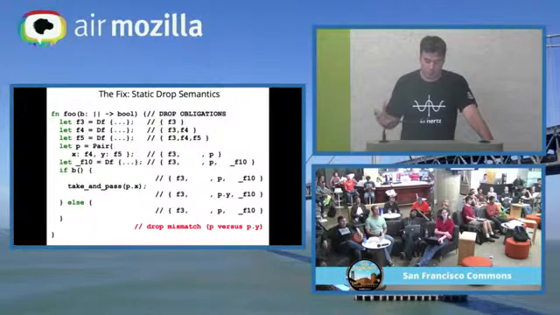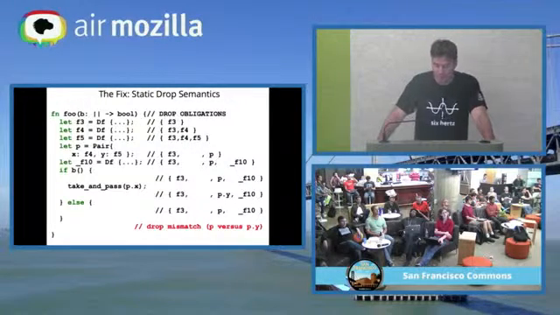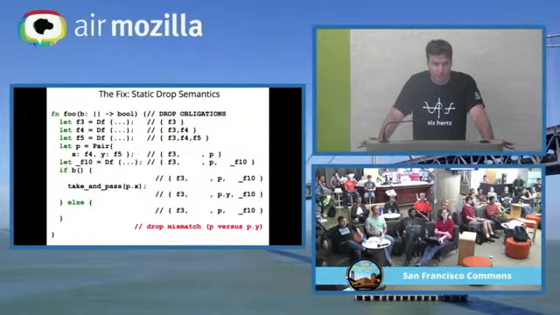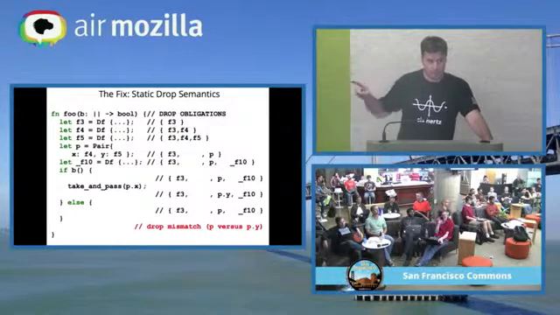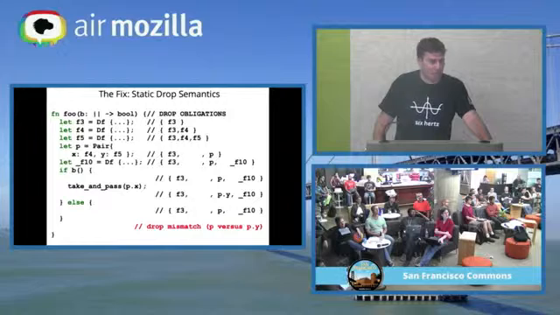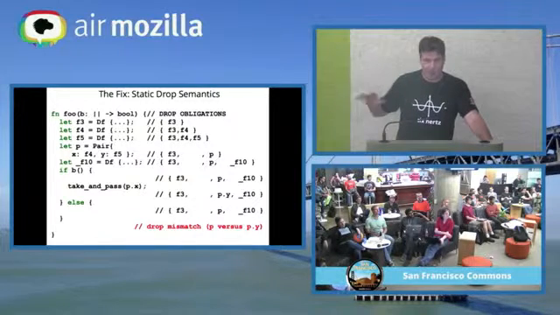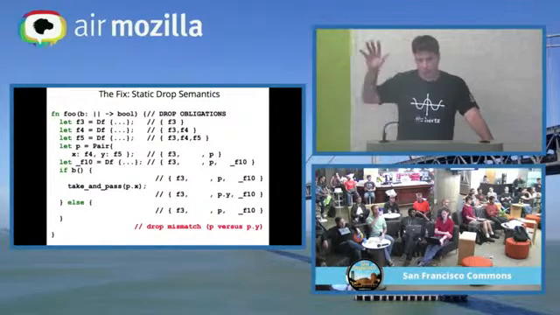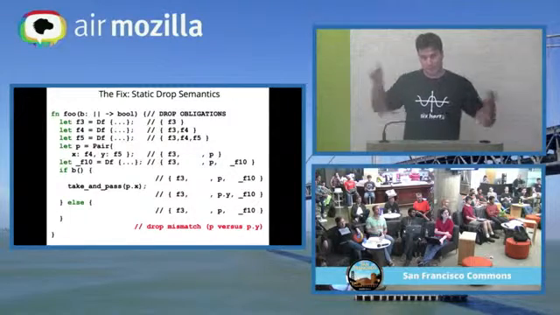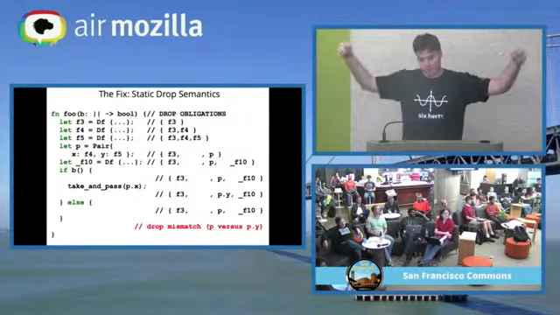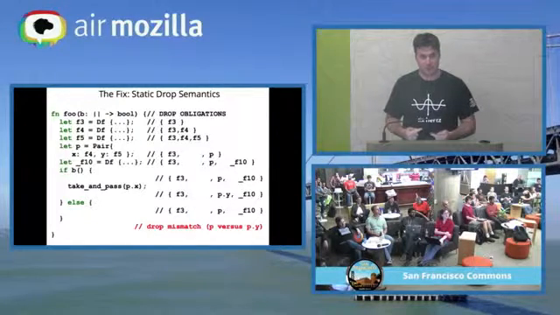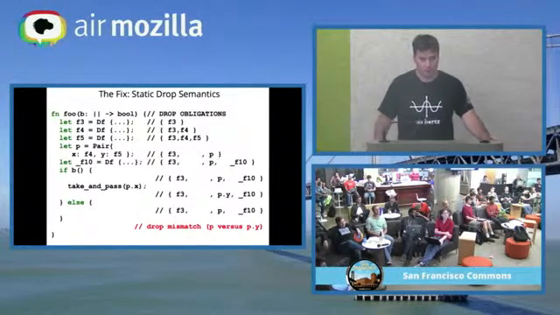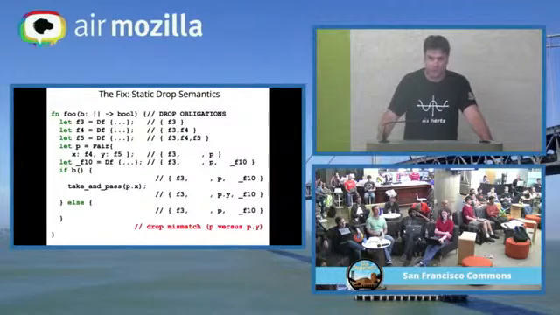The heart of the rule for static drop semantics is that you employ a new rule that says on every path through the control flow of a block, the same set of things have to be dropped during the various points along that path. That means if there's a branch in the control flow, and those two branches ever merge again, they have to have the same set of things dropped at the merge point. If you do it that way, then you can statically determine the set of things that need to be dropped.